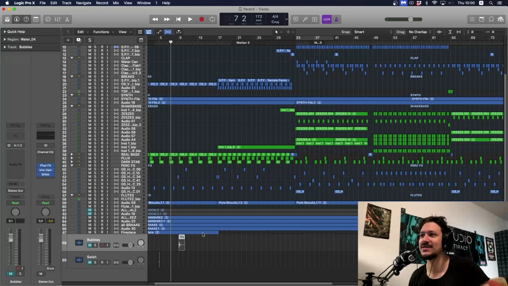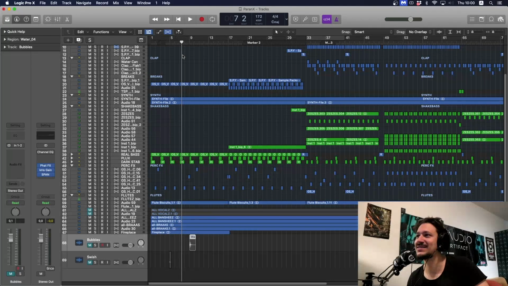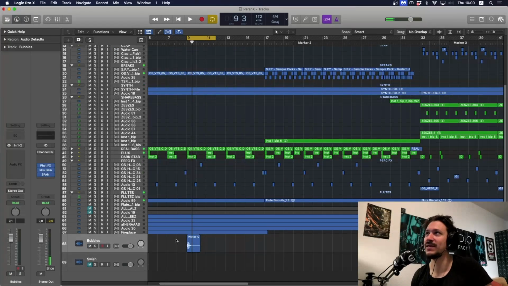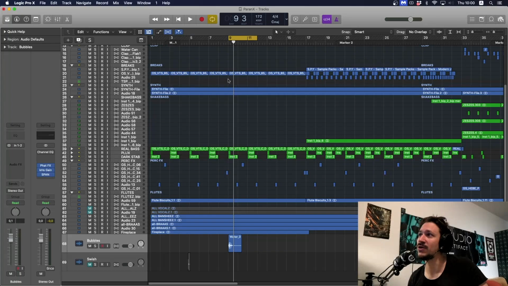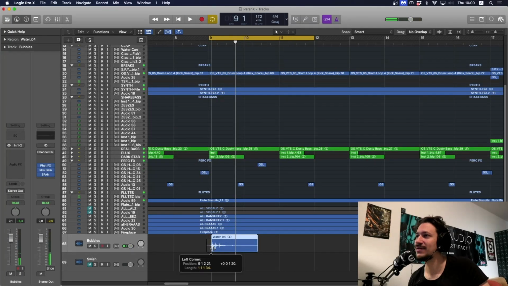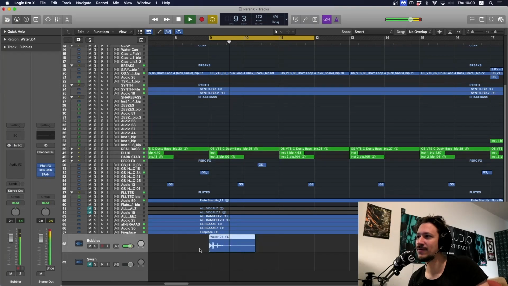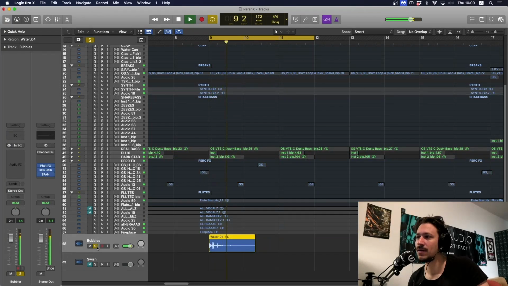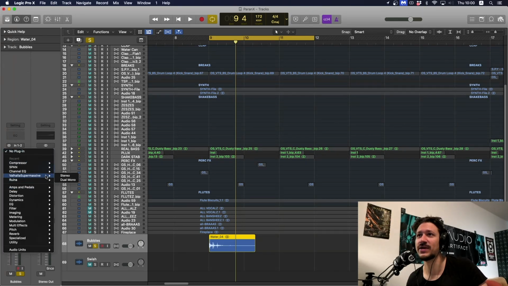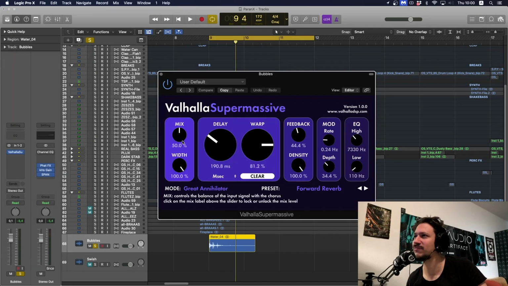Next, we can add in some bubbles, some water as an impact splash. So here, for example, on the downbeat at beat 9, we can use this little kind of water effect. And this one is definitely sounding a little bit too dry for me. It's really going to sound a lot better with a bunch of reverb on, so let's really reverb this one out.